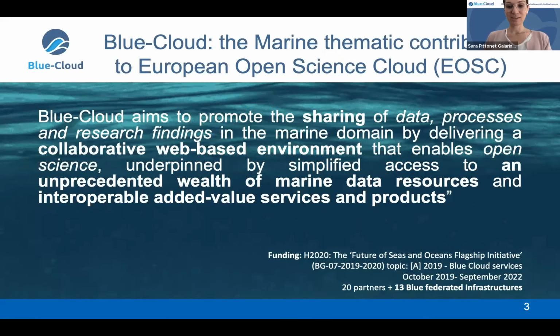So today in this Ocean Decade Satellite activity, we will present you 3 practical pilot initiatives that are developing open access marine data knowledge-based solutions that are exactly what is needed for transparent decision making. To do so, they are leveraging the Blue-Cloud platform, which is federating data and services from existing European data infrastructures into a virtual research environment to enable researchers to combine, reuse, access, and find data across disciplines and countries. So Blue-Cloud is the Future of the Seas and Oceans flagship initiative of the European Union Horizon 2020 program. And it is the thematic open science cloud for the marine domain.